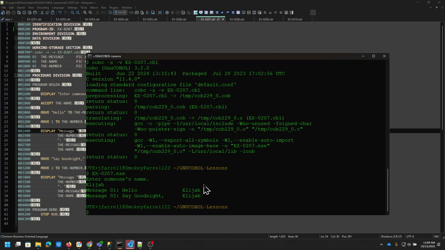Message 02 was say goodnight, comma, Elijah. I could have put a comma after the hello on the first message, but I didn't. But it doesn't really matter. It could say anything you want to say because it's your custom program. Alright, so that was example 7.